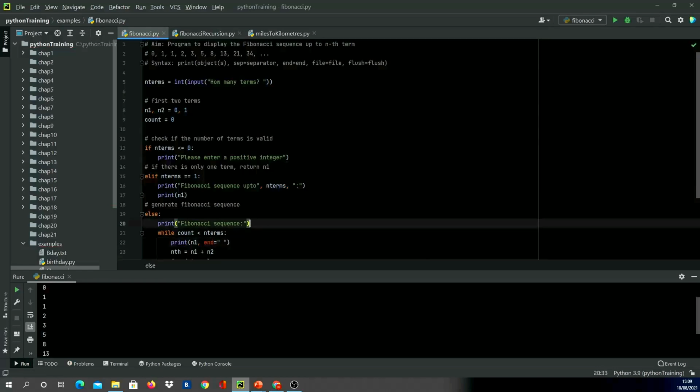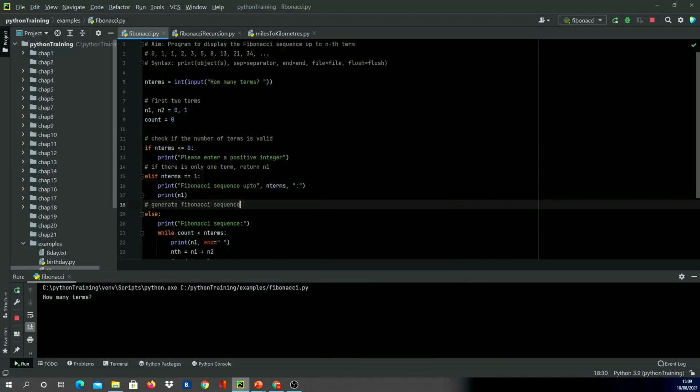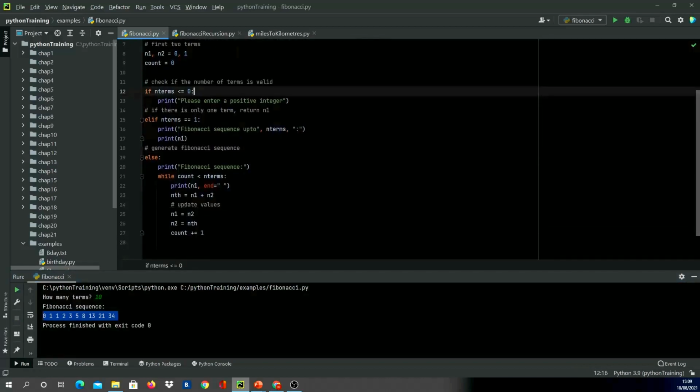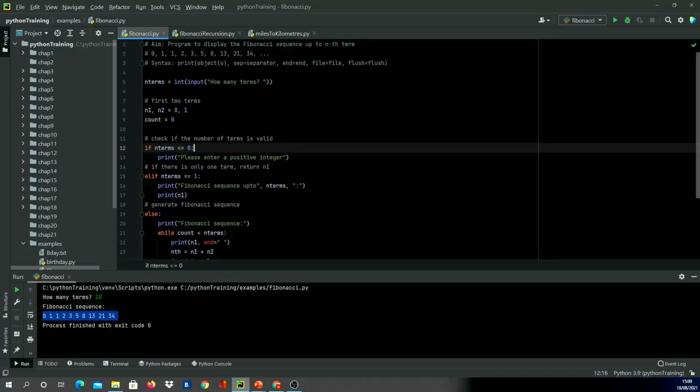So let's save it and run it again. Again 10 terms, and there you go. I got it in the desired format, if this is the format you wanted. And there you go, there you got your Fibonacci sequence. And we learned a few things here.